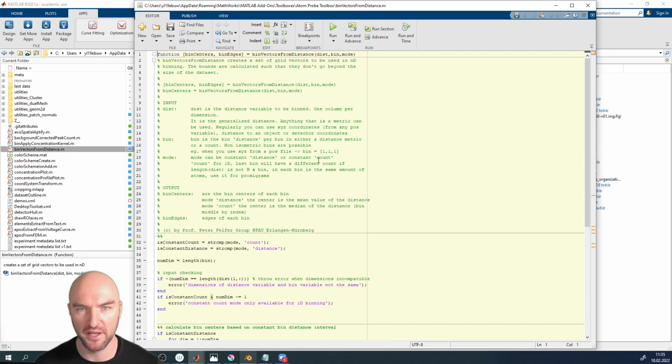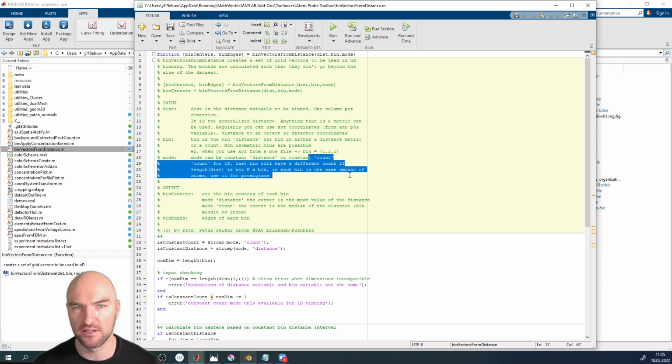One mode is distance, where you tell it at which distance it should chop the data set. And the other mode is count, which works for 1D.